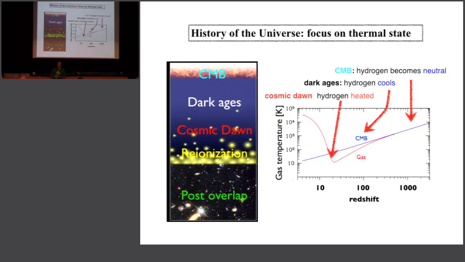Okay, and just to show you a plot of the universally average temperature of the gas in the universe as a function of redshift. Right? At a redshift of 1,000, when the universe recombines, the gas temperature and the CMB temperature remain closely coupled for a while. And that is because recombination is not complete. There are a few electrons left, and scattering of CMB photons off these free electrons causes the temperature of the gas and the CMB to be very closely locked together.